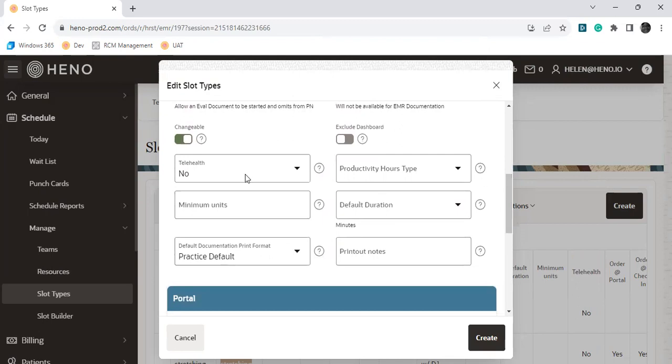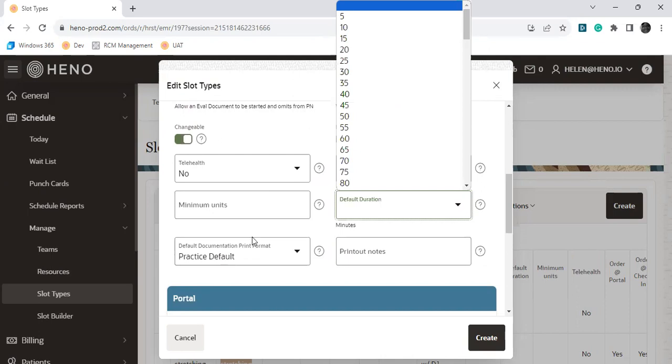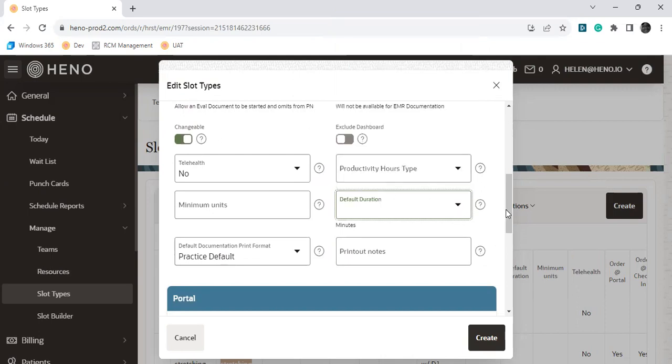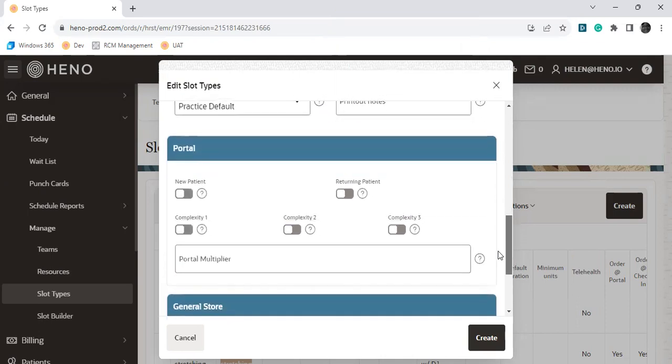We can also set this as a telehealth slot. You can set a minimum units for this slot, how long the slot should be. And then for the portal, you can set whether it should be a new patient or a recurring patient, or a returning patient rather.